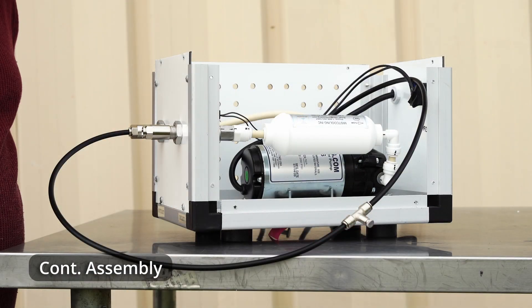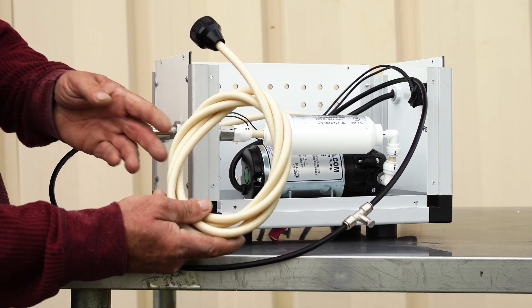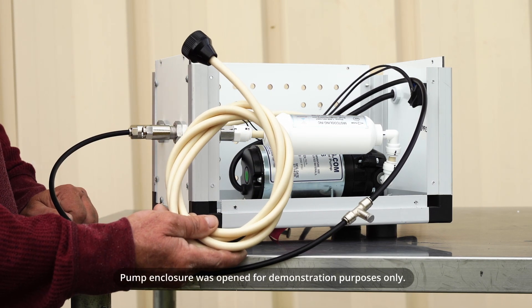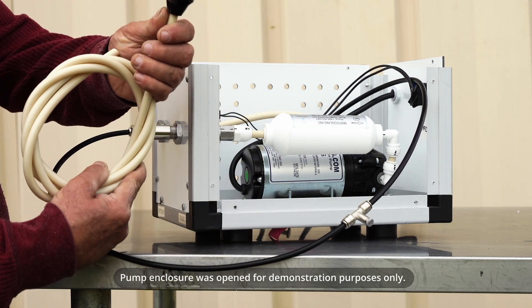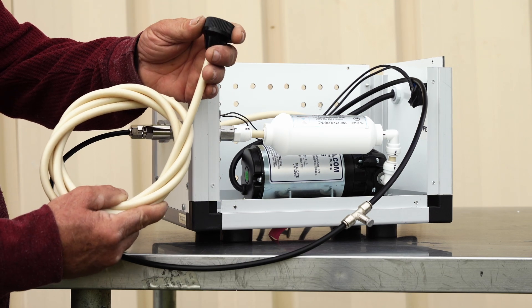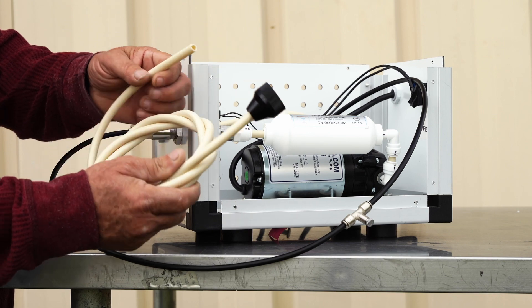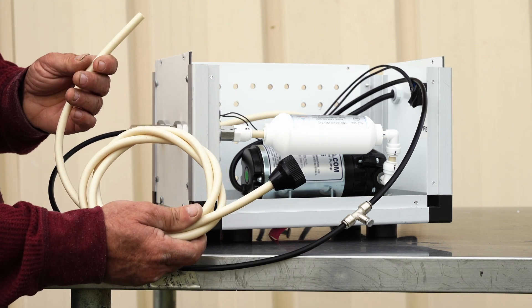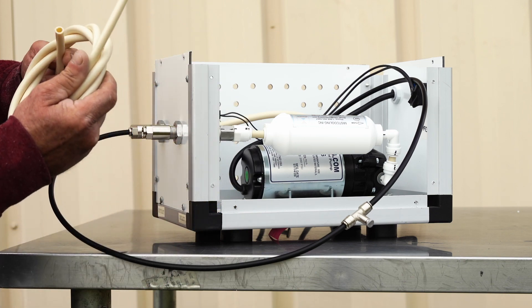Okay, we're going to be hooking this pump up. You're going to take your feed line. You're going to screw this end into your water spigot, hand-tight only, just like you would a garden hose. The other end of this is going to push into your inlet fitting on your pump.